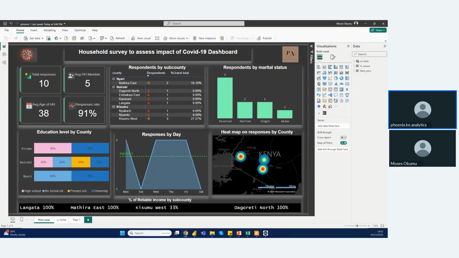I said the visual is called a scroller. So it's good for showing KPIs in a bulleting format. Or if you want to, maybe your dashboard is current, you still need to pass some information. For example, the information that I'm passing is the percentage of income by sub-counties based on the response that we had. So you see, like Embakasi, their reliability was 100%, Kisumu West 3%, and all those.